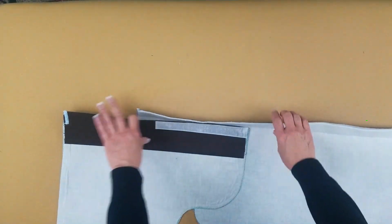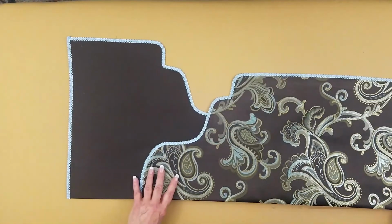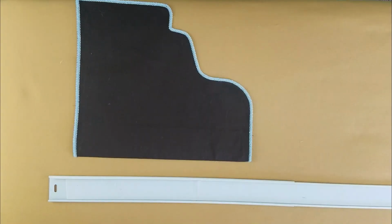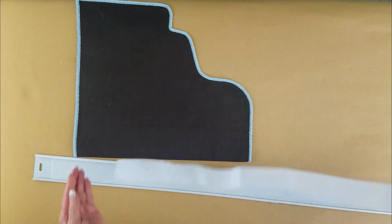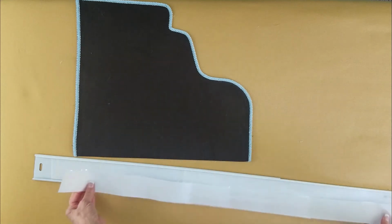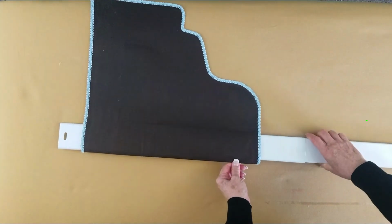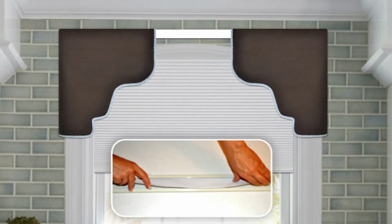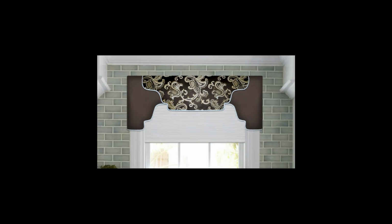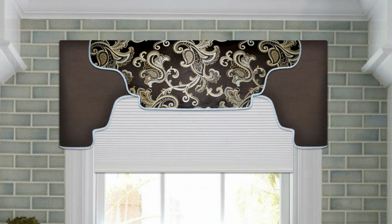You can see that the center panel will overlap and attach to the back of the side panels. So once you've sized your rod and you have pulled that off from the side returns, make sure that's taped so it doesn't move when you remove it, and then take your hard side of the Velcro that is going to stick inside of the back of the rod, and then you can slip both of your panels on your rod and then push them securely against the wall. Then you just center your center panel right in the middle, and you've got your beautiful new valance.